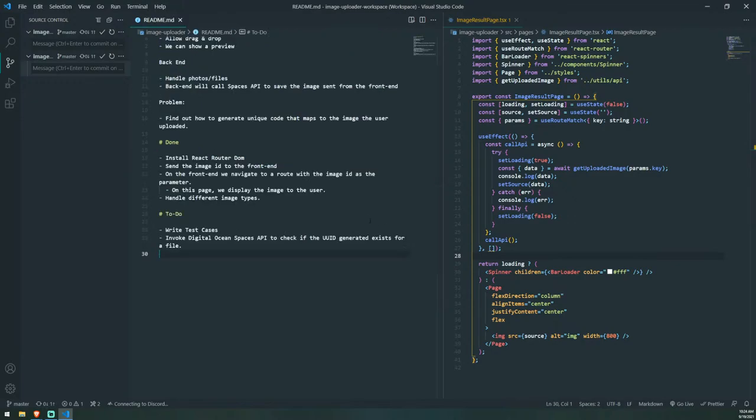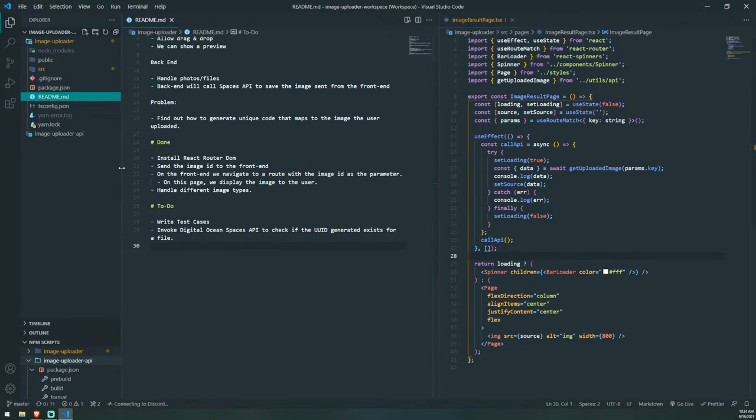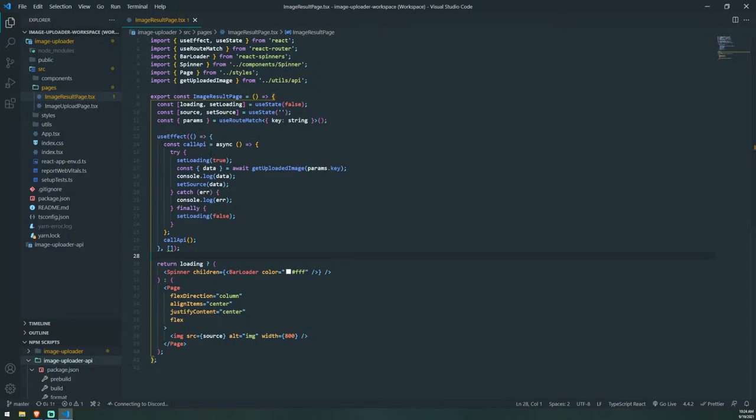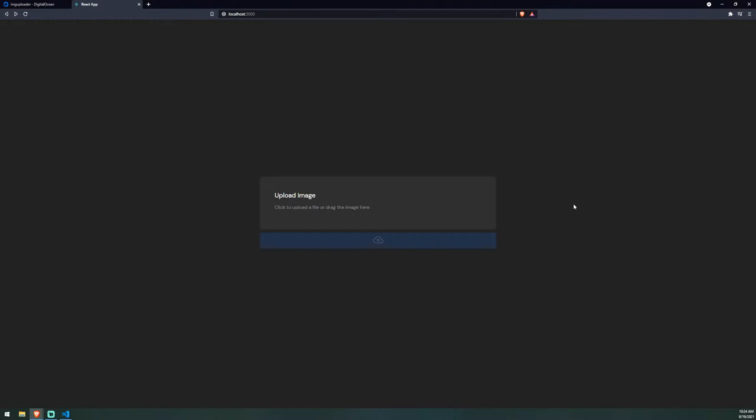Where we can handle multiple images, you can create an album, right? So this starts off as a small project of just uploading one image and becomes a bigger project where you can have things like photo albums, carousels, galleries, whatever. You just have to be creative. Something simple like an image upload project can turn into something big. So I think one thing we can do is also create a feature, right?